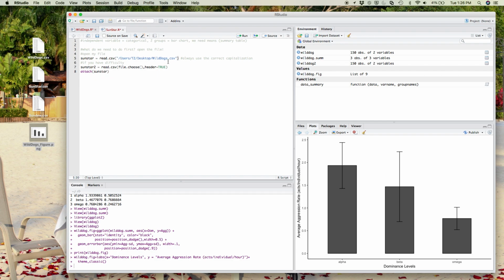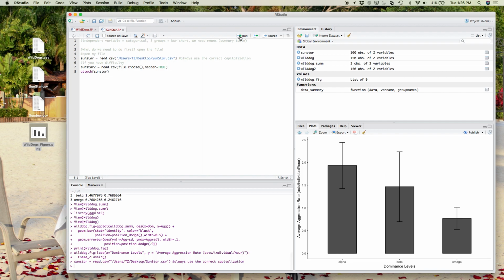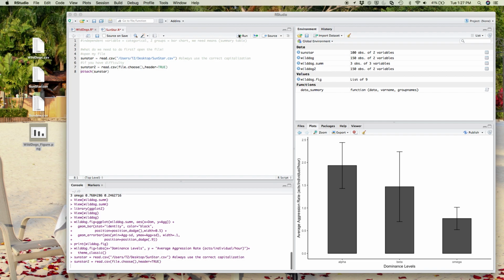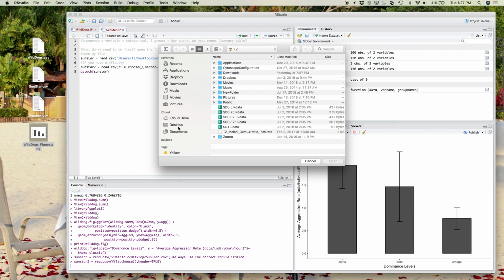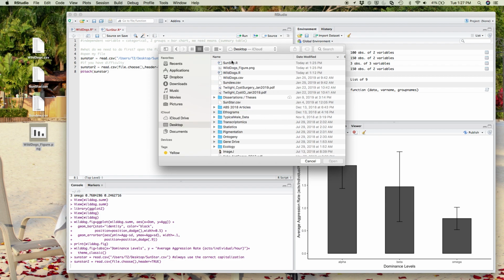However, if you look at my CSV, it's still set to open the wild dogs. I need it to open my Sunstar. Because I saved my file in the same place, all I have to do is change this file path. When I run it, you can see that it opened here, or I can just do the same thing as I did before and have it let me choose the file itself.